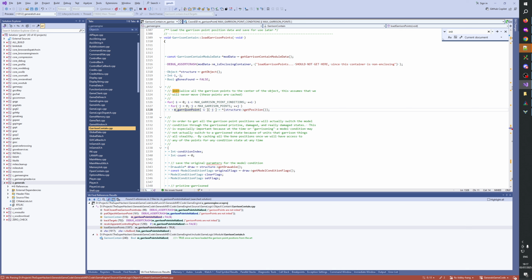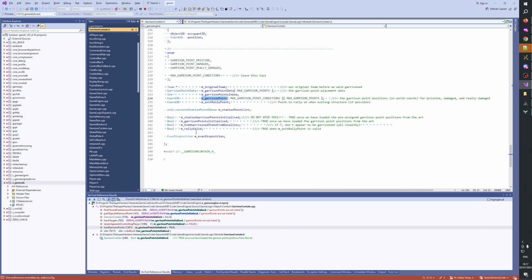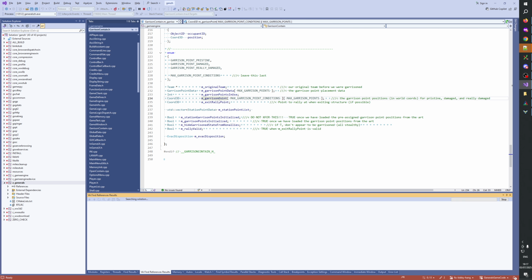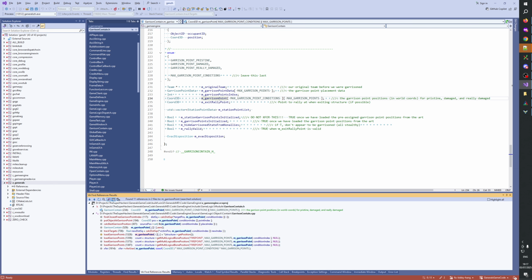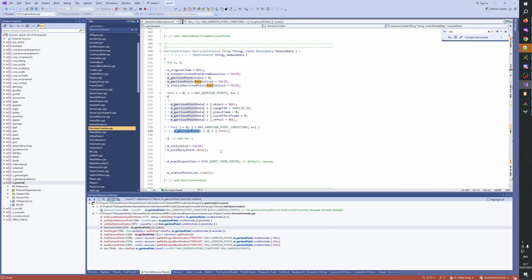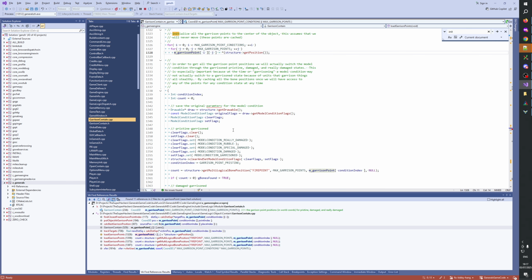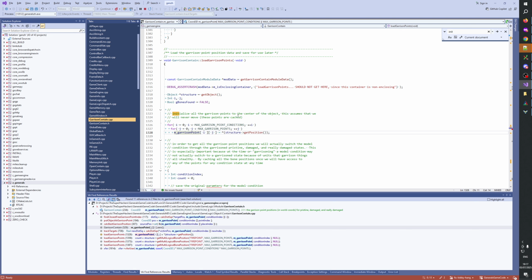Garrison points, position. So these are initialized with 0 in the constructor. I see.